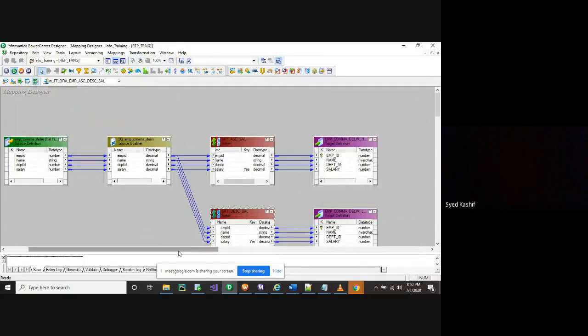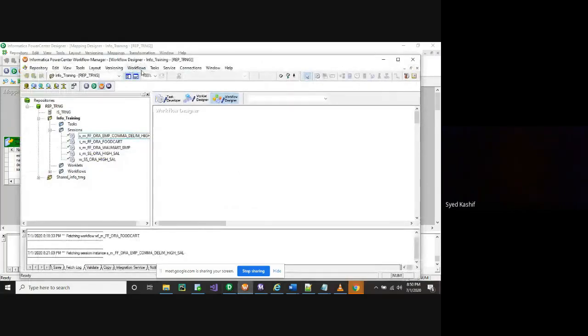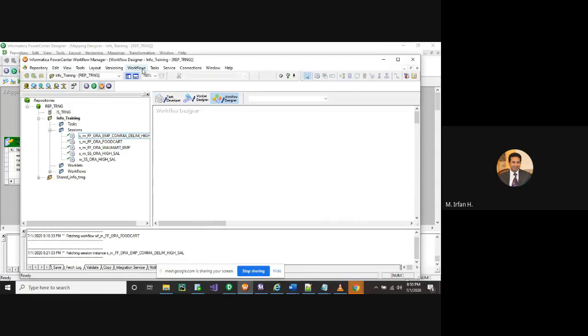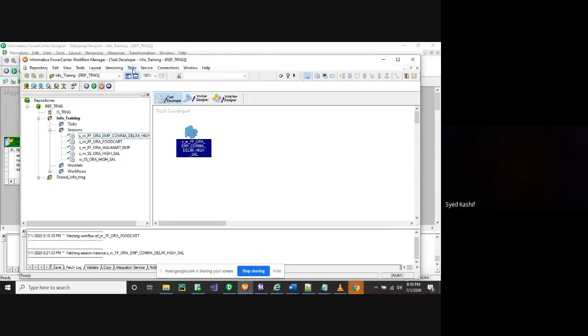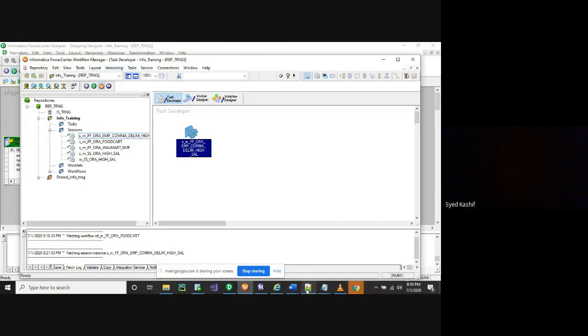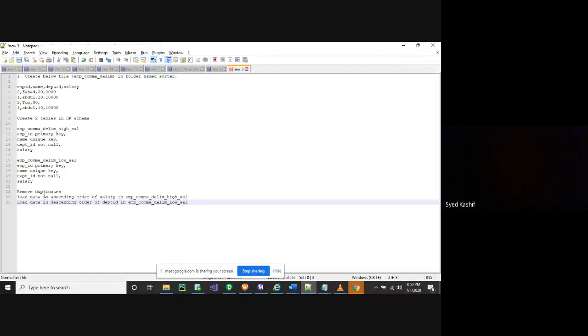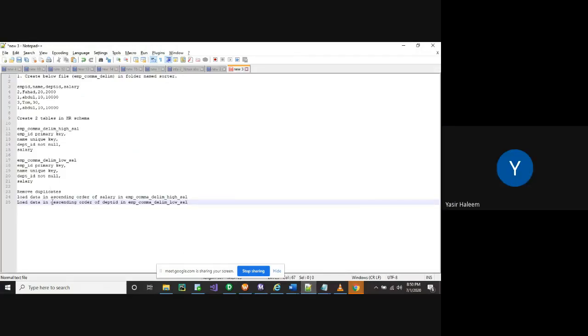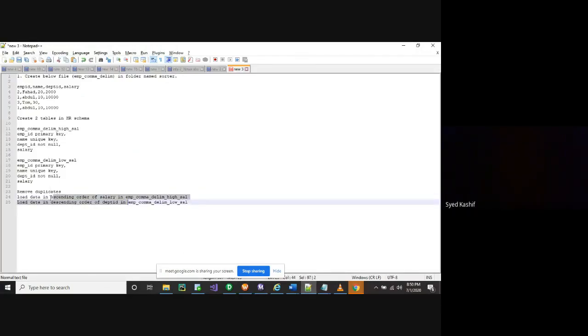Now your creator, go to workflow manager. You don't have to create a session, directly create a workflow. Creating session is also needed. Yes, you need to remove duplicates also. Oh, is that there in the question? Hold on. Can you open the question? Sorry, I didn't read the question. Yes, here. You have to remove duplicates.